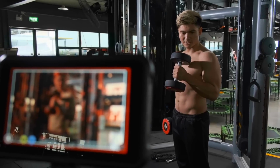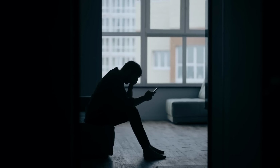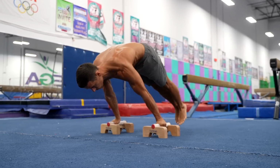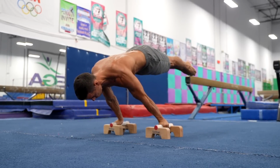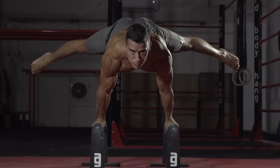This can also be incredibly disappointing for you. Imagine thinking you're on the right track, only to see a picture or video of yourself and realize the exercise looks sloppy. At that point, you might have to start training all over again, and all the time you've invested will feel wasted. Locked elbows, so straight arms, are essential for a beautiful planche. They make the entire exercise at any progression level appear more elegant and powerful.